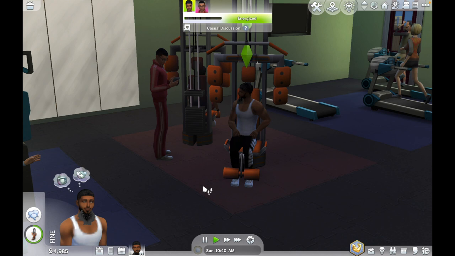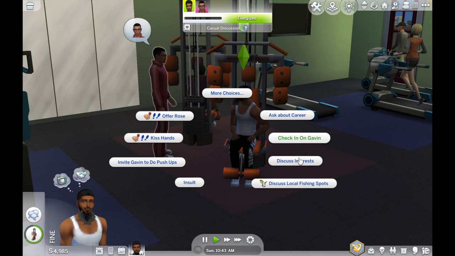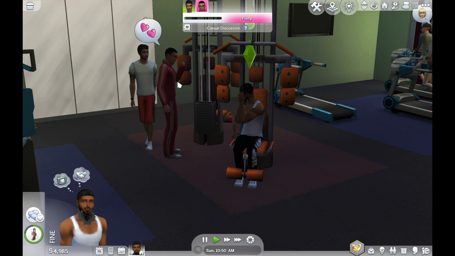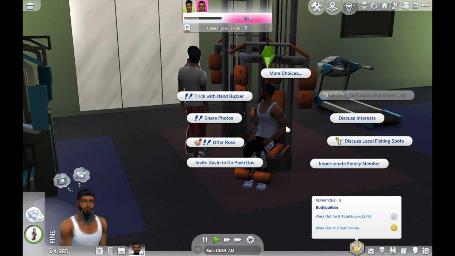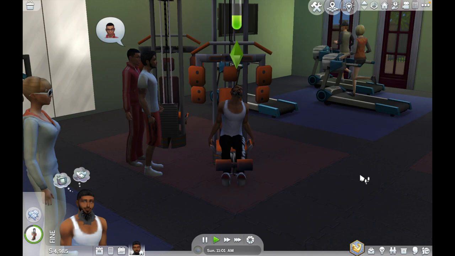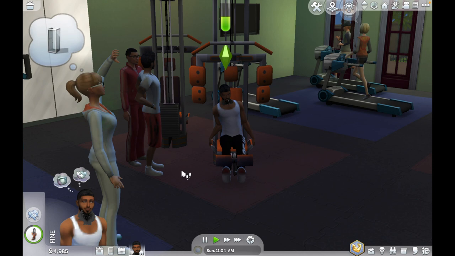Let's see what Gavin is into. Let's check him out. Flirty. Oh, no, no, no. We're not doing that. Stop this group conversation. I'm thinking they're gonna talk about something like, you know. So go take a shower.